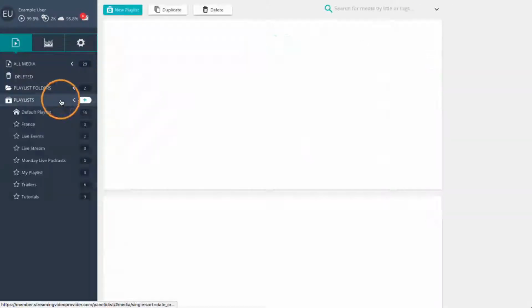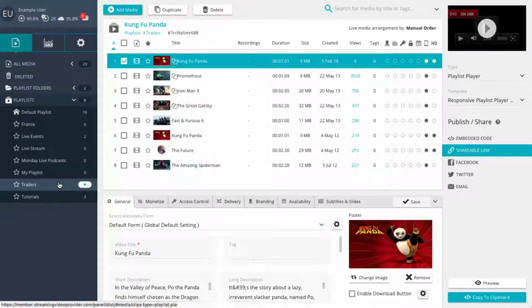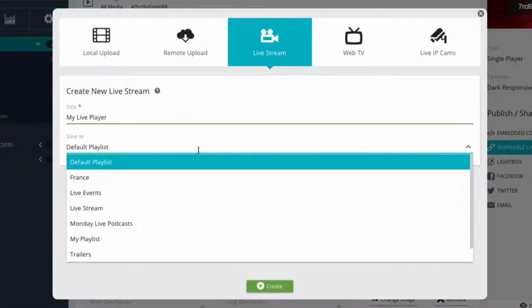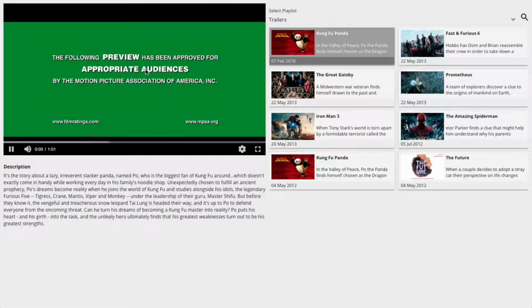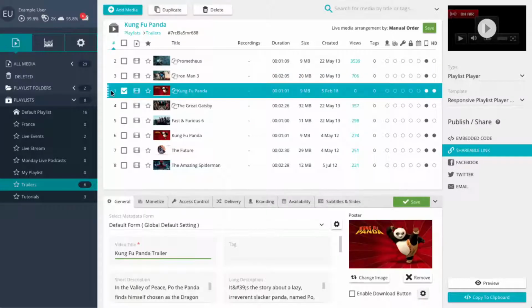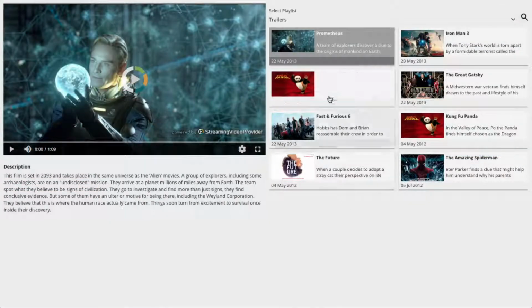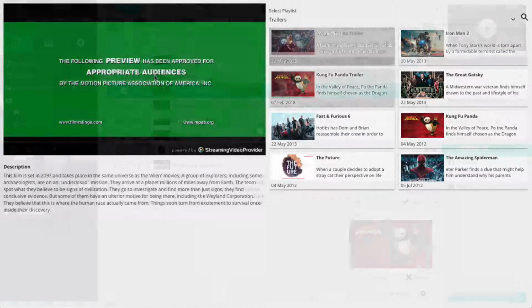The Playlist section shows you the default playlist as well as any other playlist you may have created in your account. When adding new media, the media is then added to the default playlist unless another playlist is chosen. When you publish a playlist, you have the great benefit of not having to re-embed the playlist player when making future changes. You're able to simply add, rename, remove and rearrange media or change settings such as monetization, access control, adding subtitles, etc. All changes are then instantly applied to the playlist player, and as previously mentioned, without the need of re-embedding or sharing again.